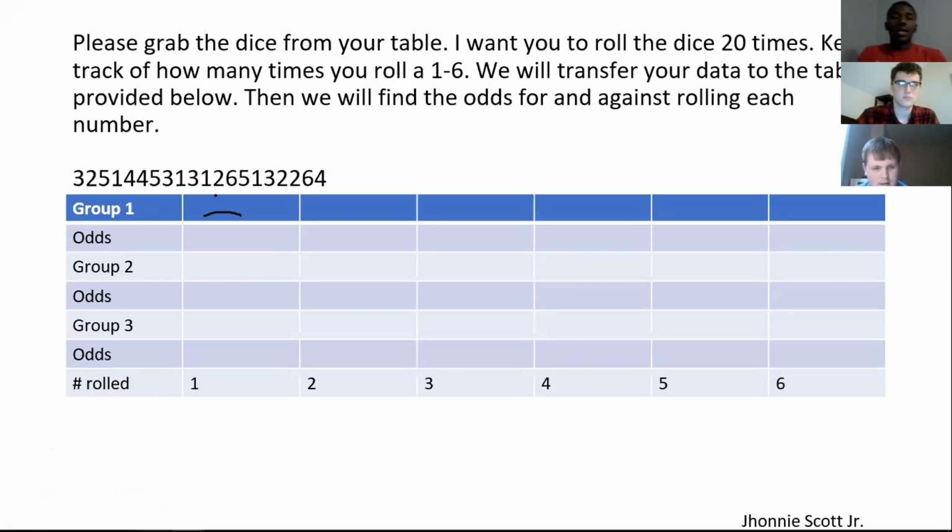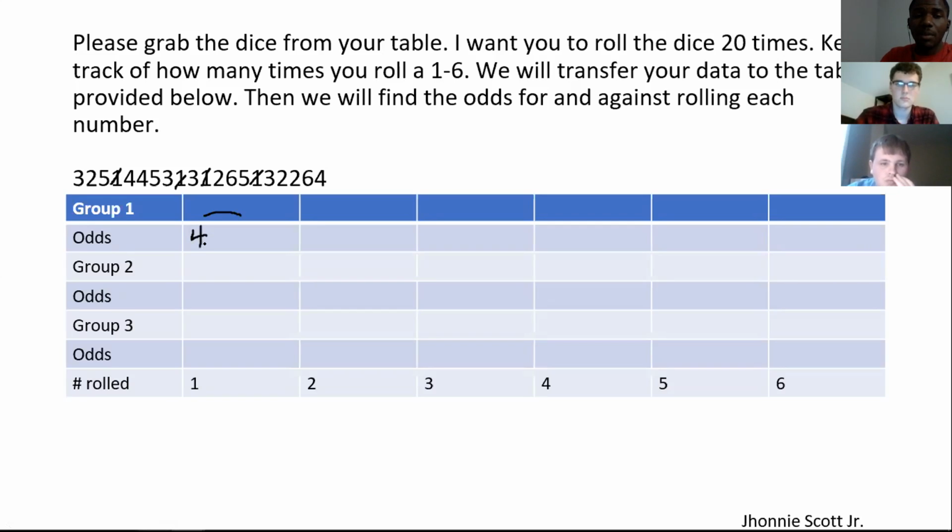Okay. So now we have numbers rolled down here. These are the groups in the vertical column, and in the horizontal column, these are the numbers that we rolled. So group 1, which is my group, 1. How many times did we get a 1? If you look through here and count, you can see we have ones. We have 1, 2, 3, 4. So we have 4 ones. Boom.